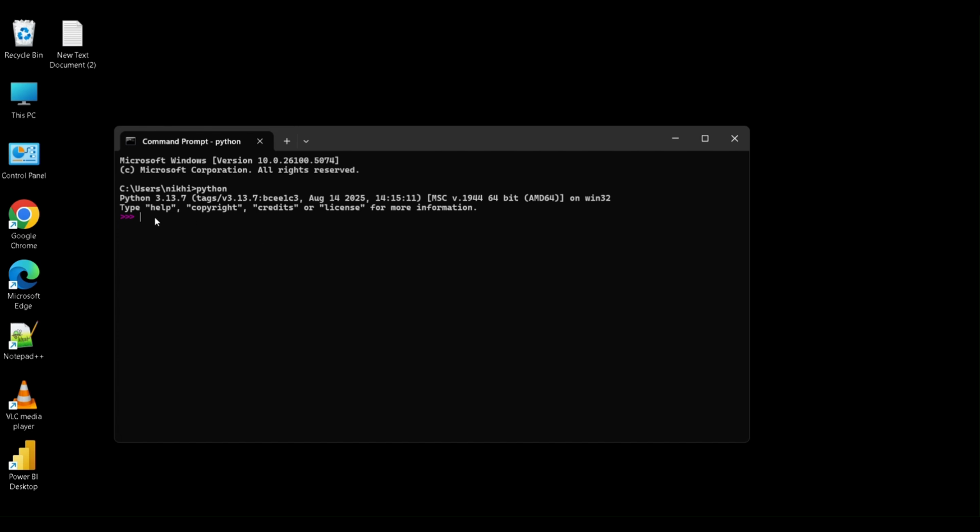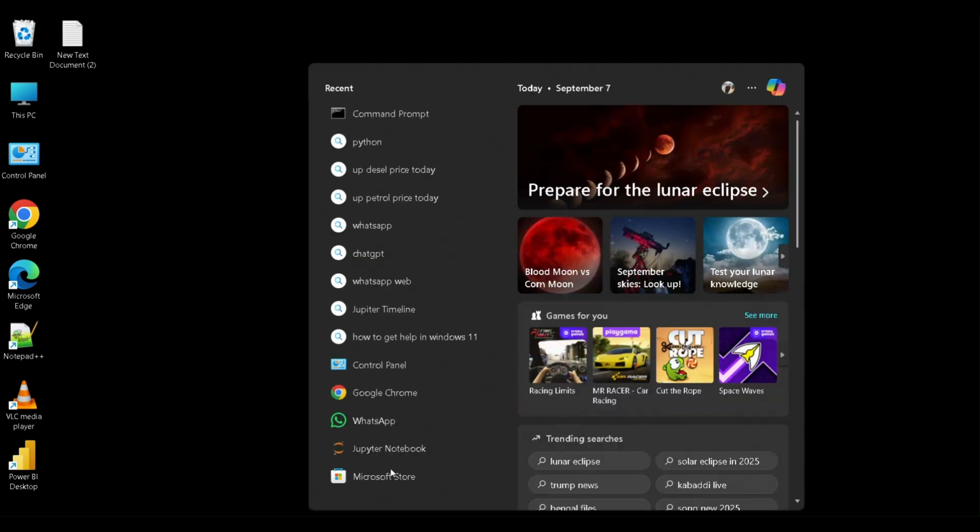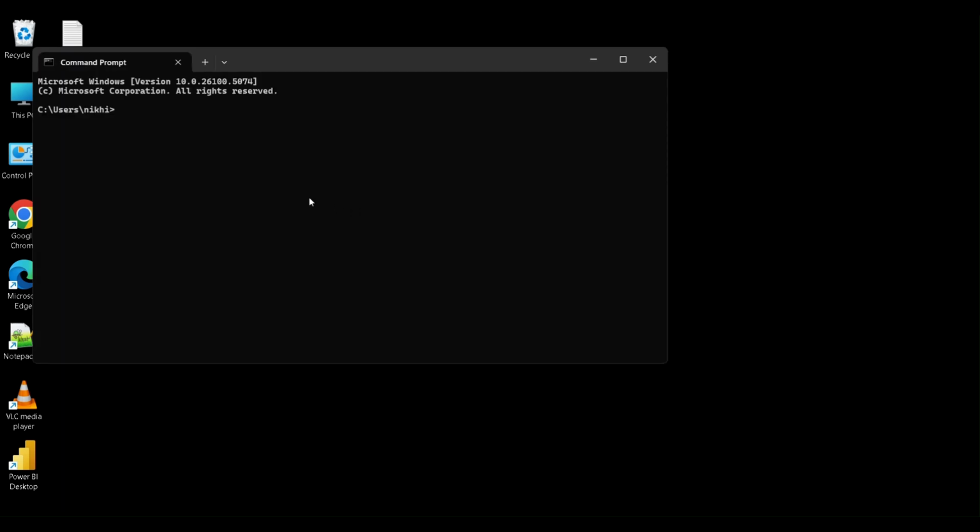You can see it's telling the Python version 3.13.7 along with some code. Again, you need to cut this and go to CMD and try the second command which I used earlier, python --version. It will tell you the exact version you installed on your local machine.